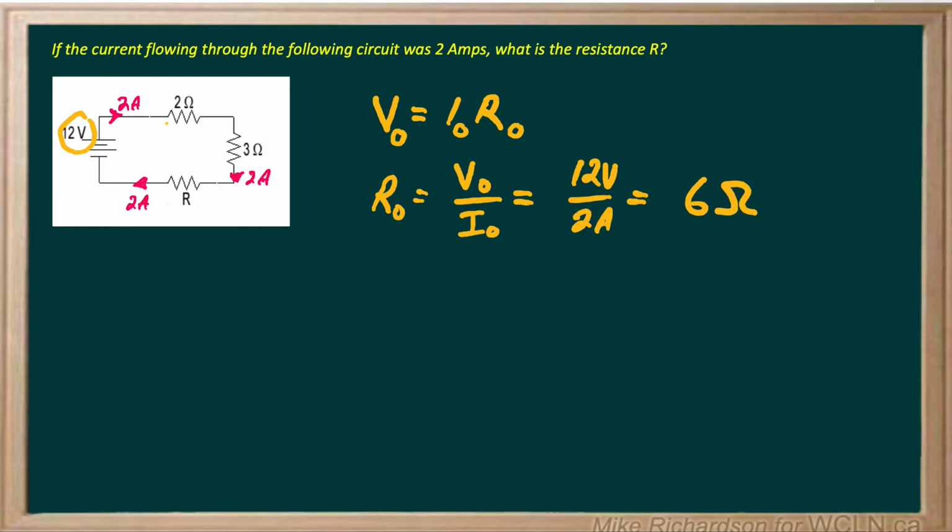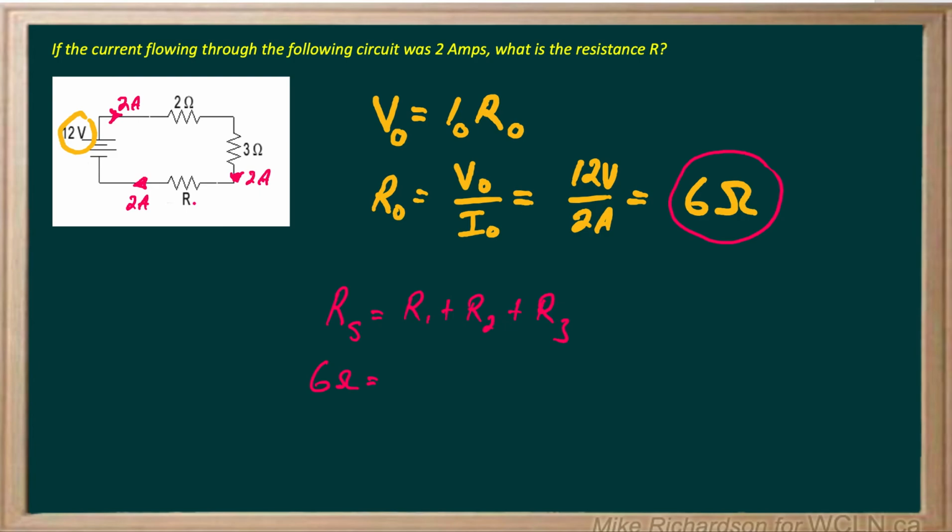Now if you look at the circuit, it's series, and we know that in series, R series is simply R1 plus R2 plus R3. We add all those resistors together. R series is my total resistance in series, which we've just figured out to be 6. So the left-hand side is 6 ohms. Doesn't matter what R1, R2, and R3 are.